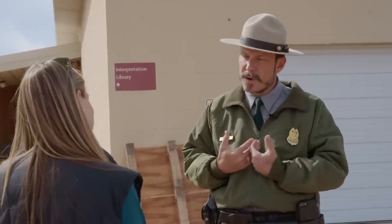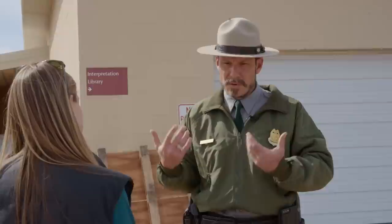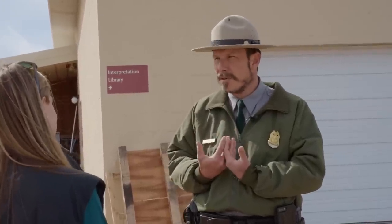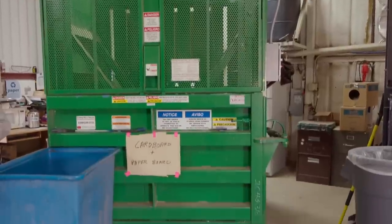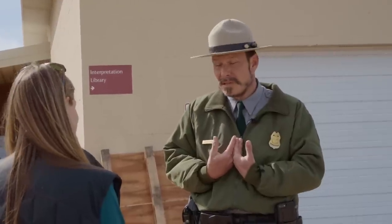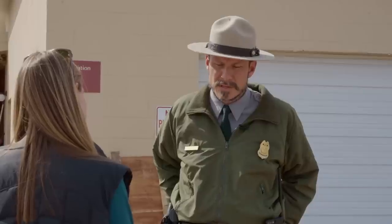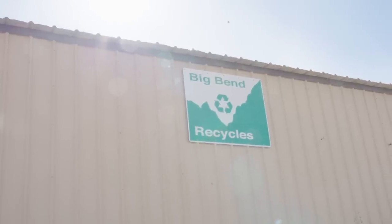The Big Bend Conservancy stepped in. That's our philanthropic partner. They fundraise for Big Bend National Park. That's what they do, is they supply funding for different projects that we don't necessarily have federal funding for. Since 2019, they've been able to raise about $500,000 for sustainability projects. We couldn't do it. We tried. I tried. Without the Big Bend Conservancy, without APCA, all these other partners that came in and said, yeah, this is a really big deal.